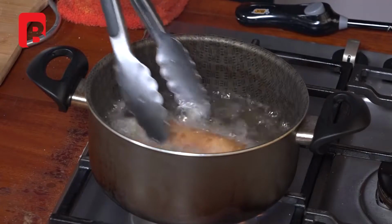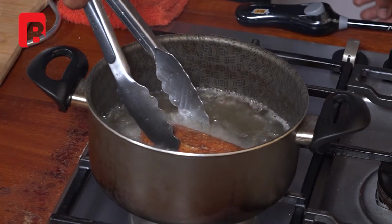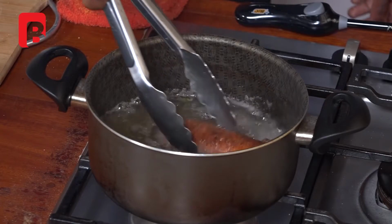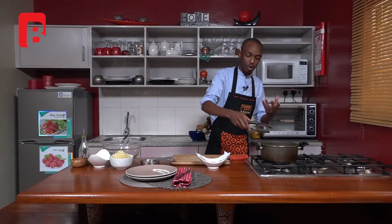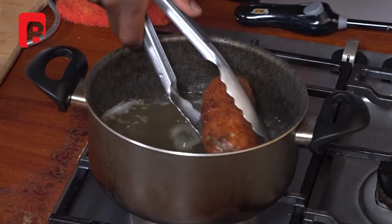And at this stage, you also want to be very close to your pot because it cooks really quickly and your oil is very hot as well. Right, so now this is starting to color really well. We're just going to turn off the heat because our oil is still hot. Now we're going to take it out and finish it off really quickly in the microwave.